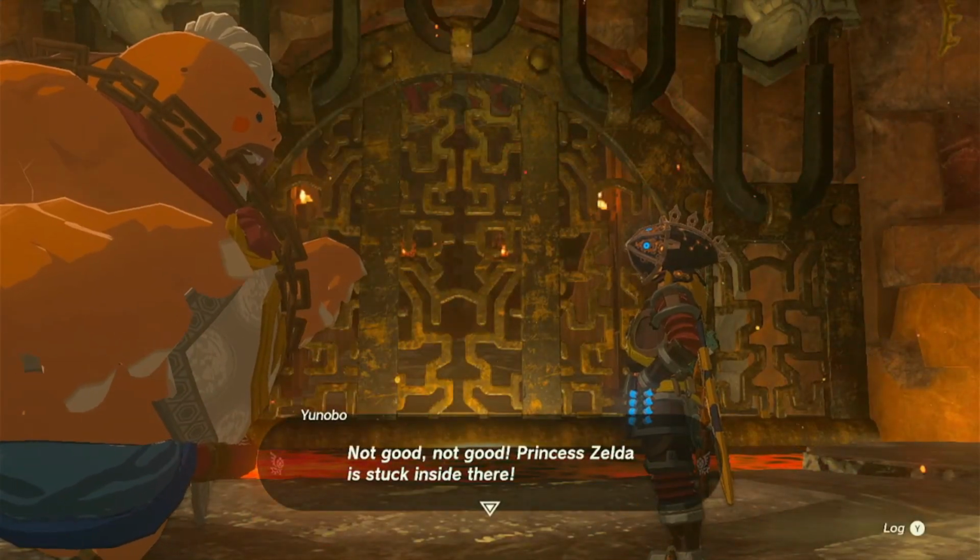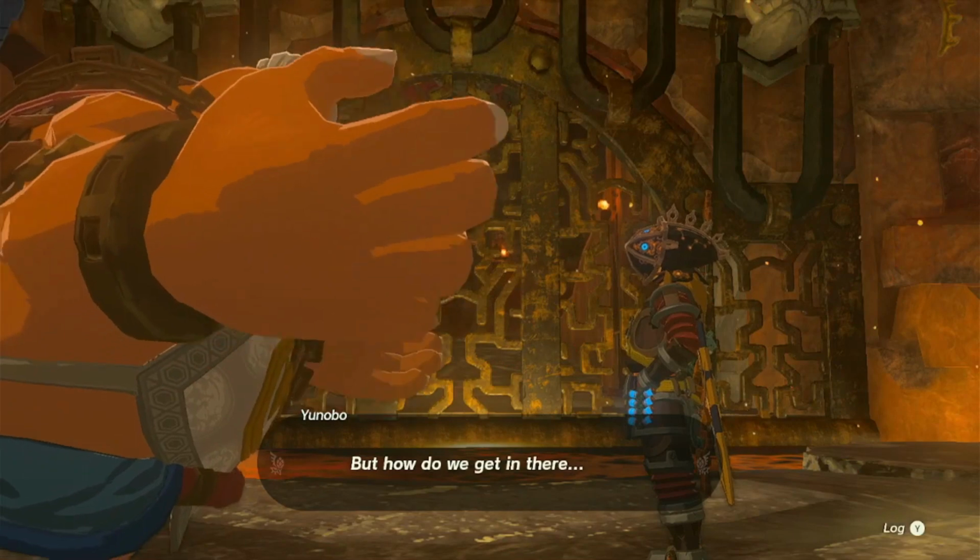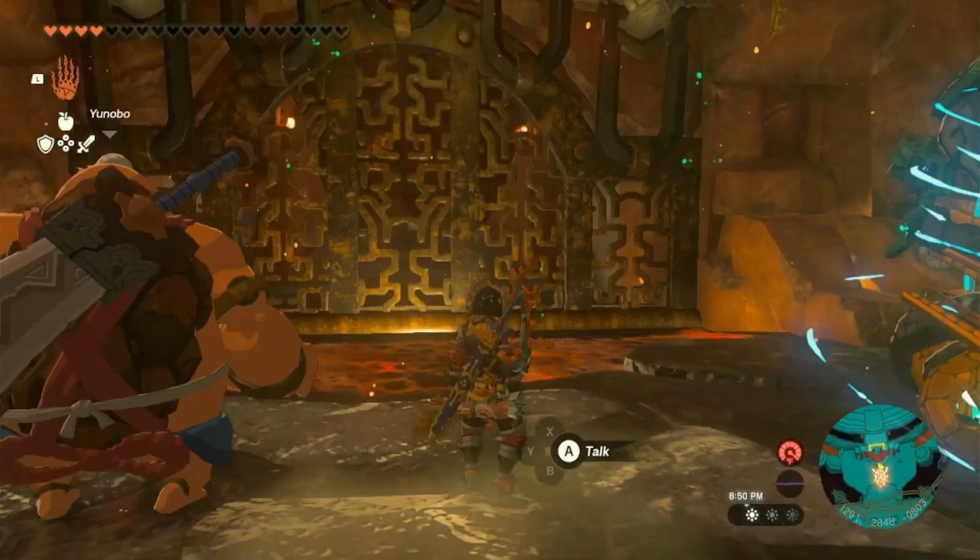He says, no good, no good. Princess Zelda's stuck inside. We gotta hurry up and get her. How do we get in there?